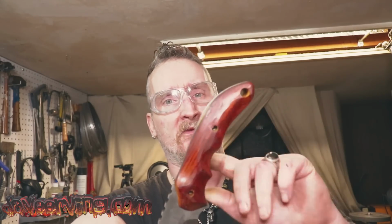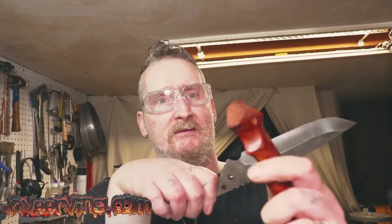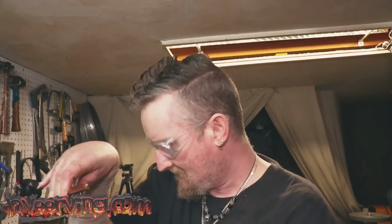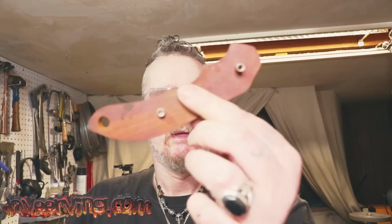Welcome back. So first thing I got to do is take these handles off. I just got them on pivots like I usually do with my removable scales. See, here we go, just like this. Boom. One handle off. And the other one slides out. There we go. I got my pivots. Now I'm just going to take these out.